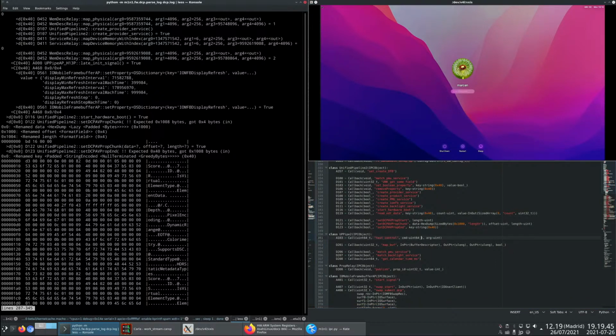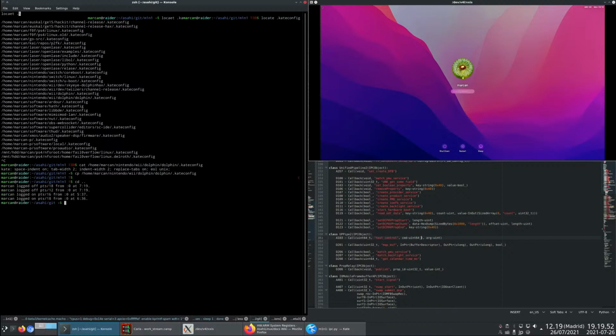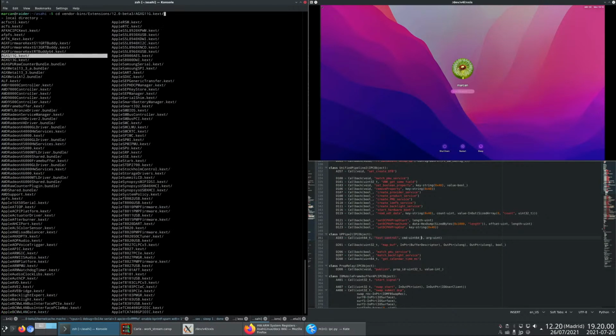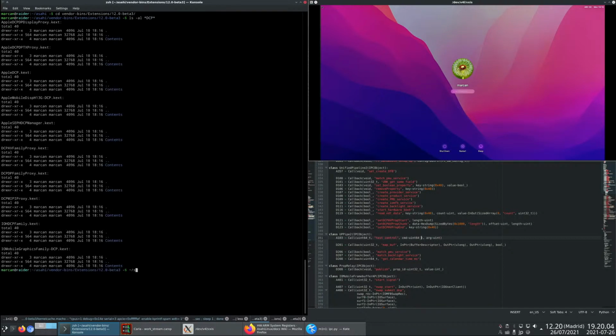So okay, let's take a quick look to see what happened and what changed in the firmware, in the text. Enter binaries, extensions, 12.0 beta 3, and let's run that.